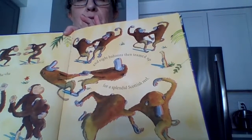So there's the chimps doing a cha-cha and the baboons doing a, what were the baboons? They were doing a splendid Scottish reel. I couldn't remember what it said.